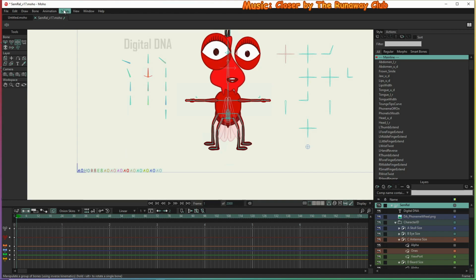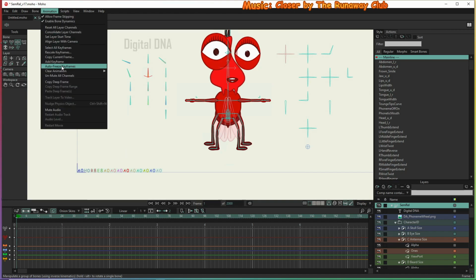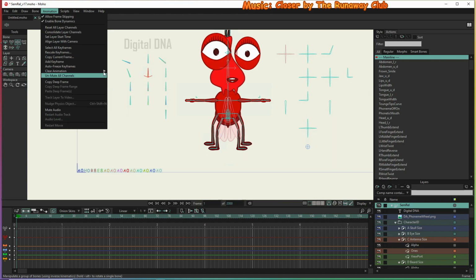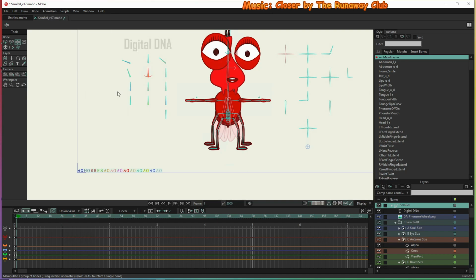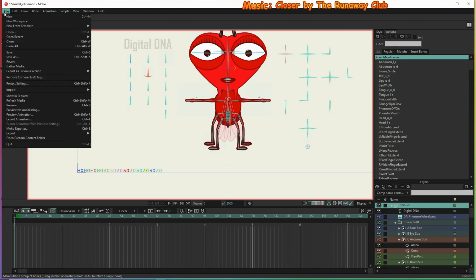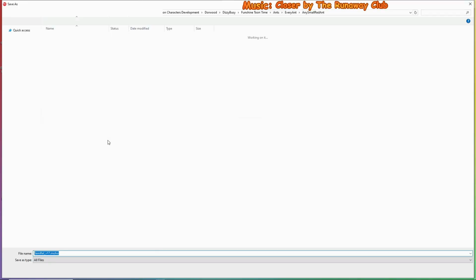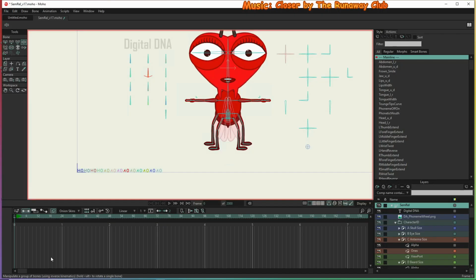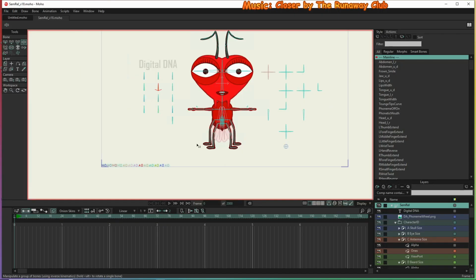So let's clear the animation from the document and go back to the construction layer and save as 18. Alright, so now we go to the next one, which is mouth size.